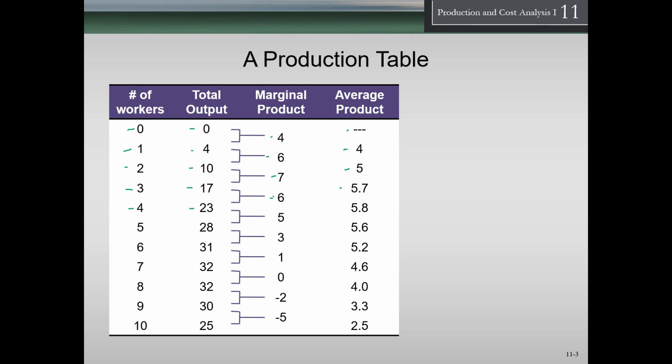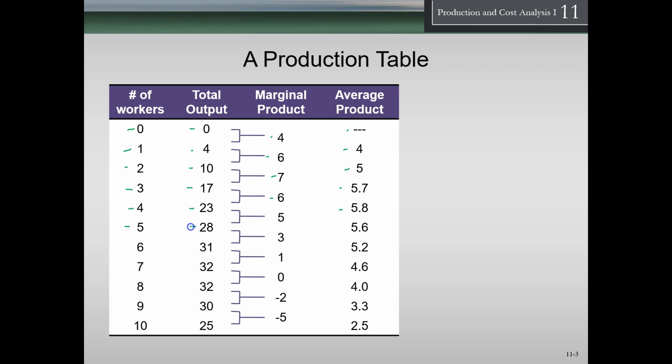We do see that this 6 is greater than the average last time, so we would think that will increase the average. So if we take the average of the 23 divided by the 4, we are now at an average production of burgers for our 4 people of 5.8. Then we're still going up, so we're going to hire another one here.